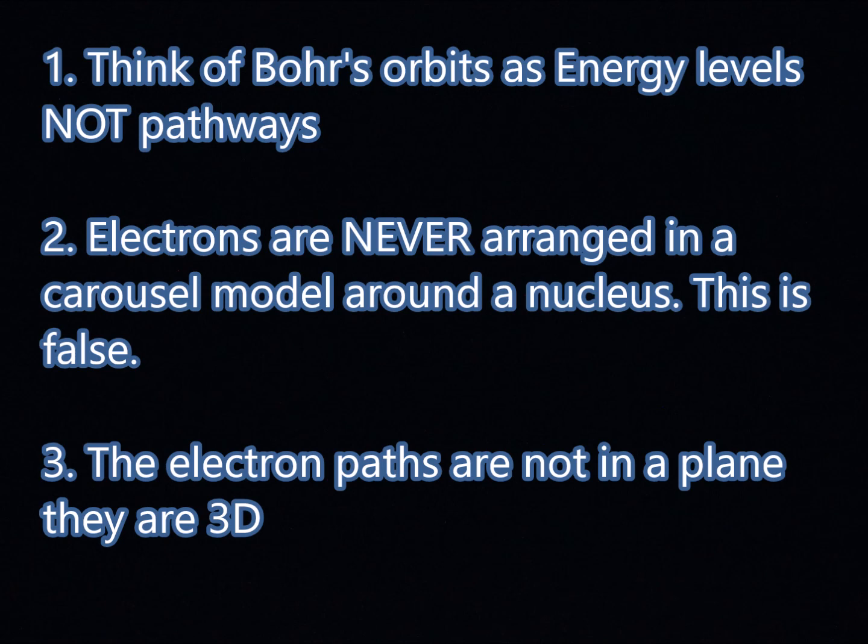Understand for sure that the carousel model that is typical in high school textbooks, where the electrons are arranged in a kind of merry-go-round shape around the nucleus, is abjectly false. This is not true. Electrons never do this. They don't behave this way. And I don't think it should be in the books. I think it should go.